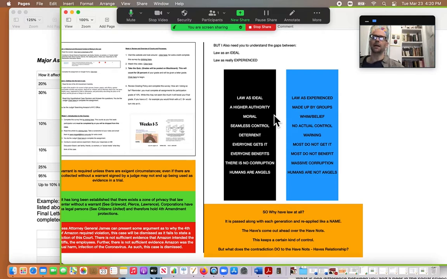Law is not made up by a higher authority. It's not dropped down from a mountaintop. It's made up by groups, and it's largely made up to benefit the group who passes the law. This means that it's not really based on morals, right? That would take so much time. I mean, imagine if I wanted to just understand the morals of all 60 of us in this class. How would we even start that process? There's going to be things we just totally disagree on, and then there's going to be things that we understand, but we understand it differently.